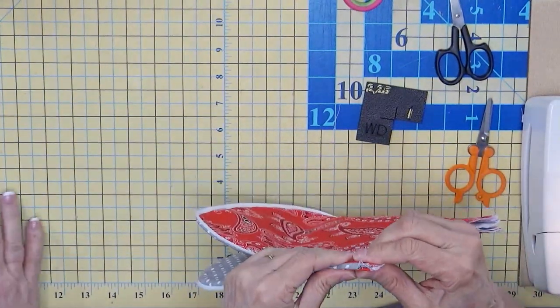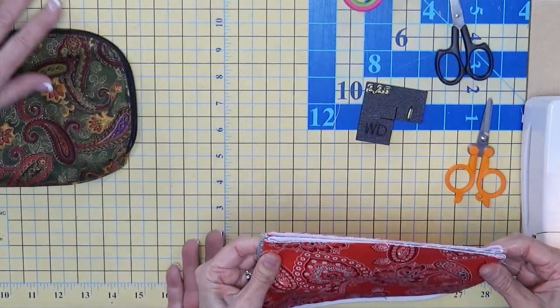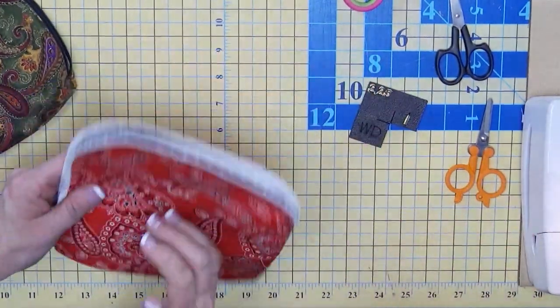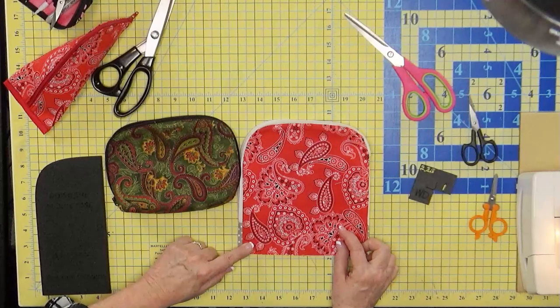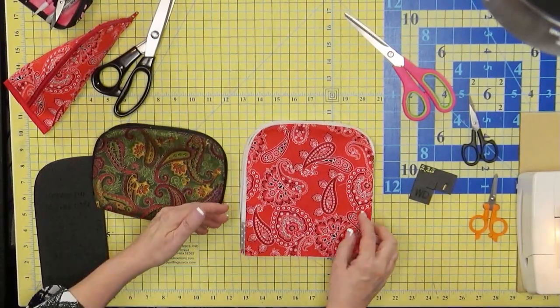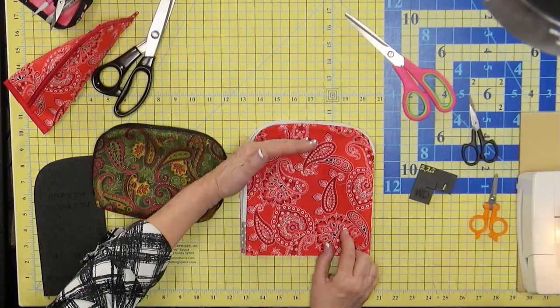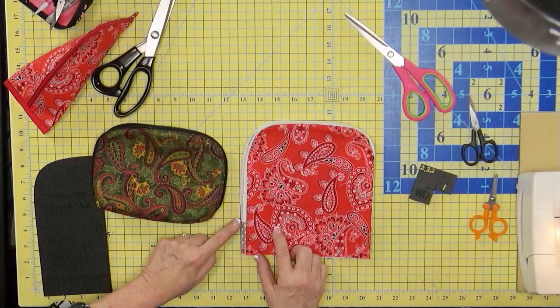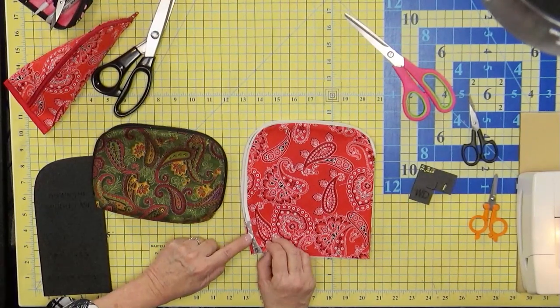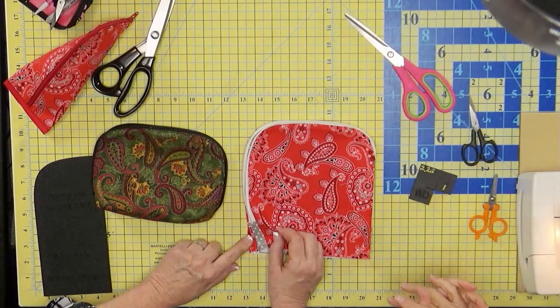And I just wanted to remind you again that if you wanted to do this taller, let's place this down and see how tall this thing is. This zipper case, even with the box bottom, is going to be pretty deep. So again, if you had wanted to, with a shorter zipper, have this trimmed even shorter so that it would be much narrower. Here you can see the zipper tabs, it's really a zipper tab.